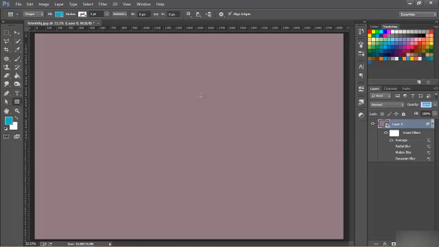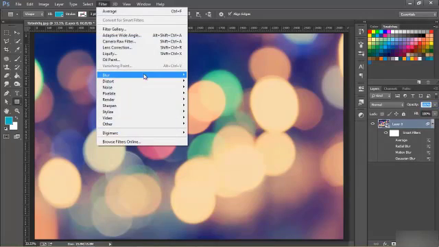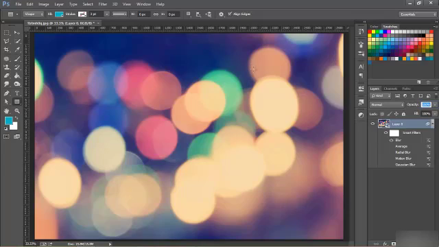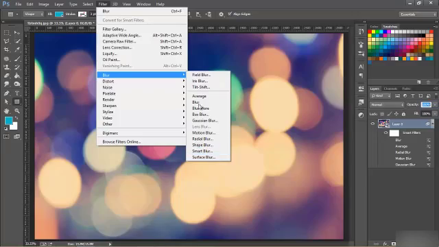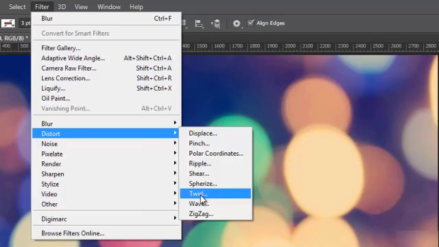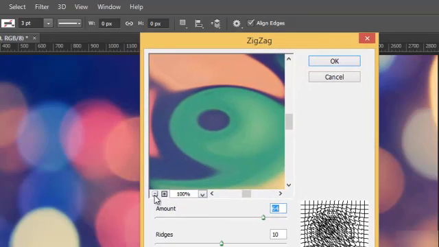See, average blur. It is not giving you an option, means you have no control over it. So I don't like it very much. And then we have this blur only. This one also we don't have that much control over it. Okay, so these are blurs. Now we have distort. Let's experiment with all of this. Click on zigzag. See, here you can see the preview.